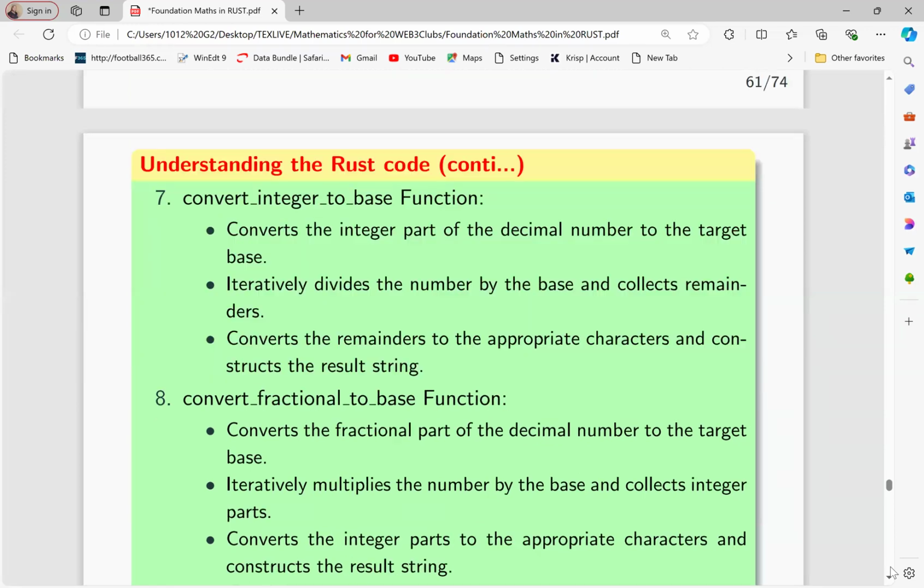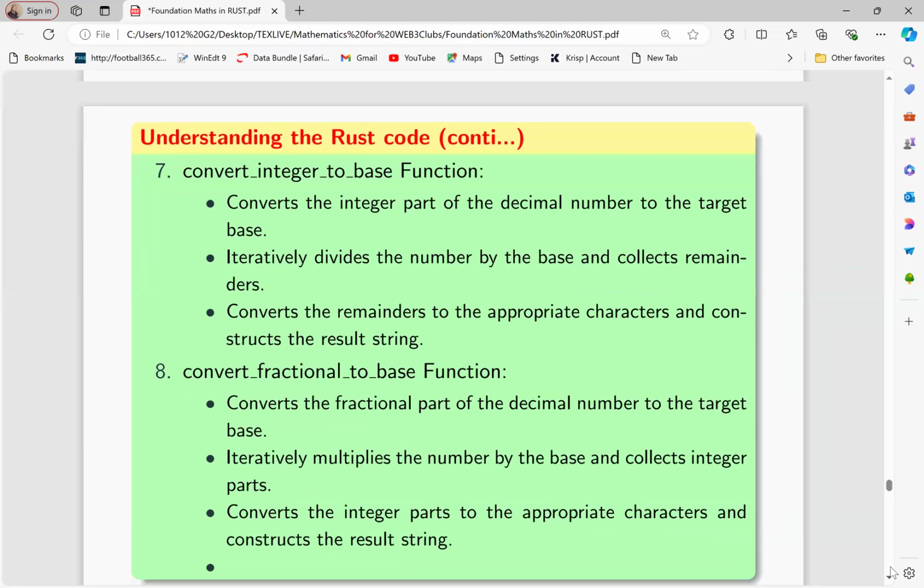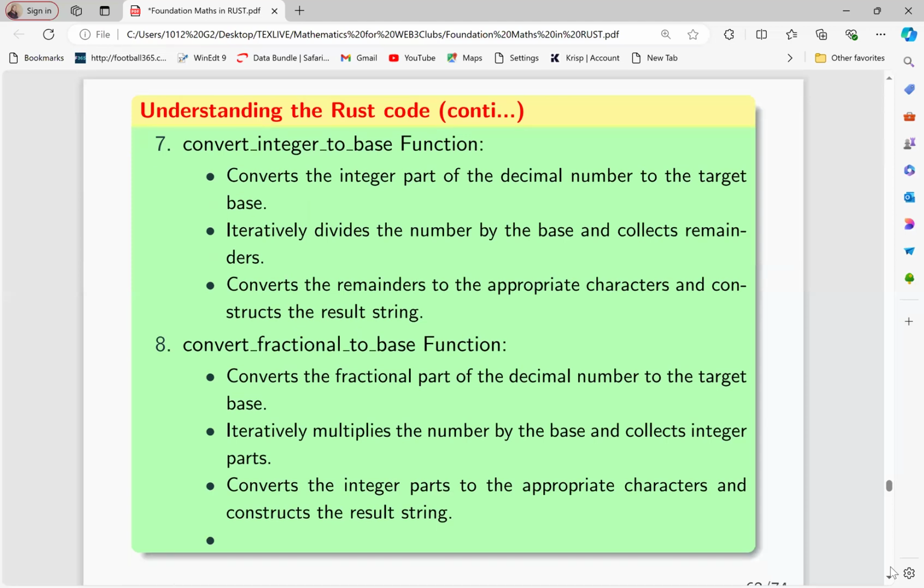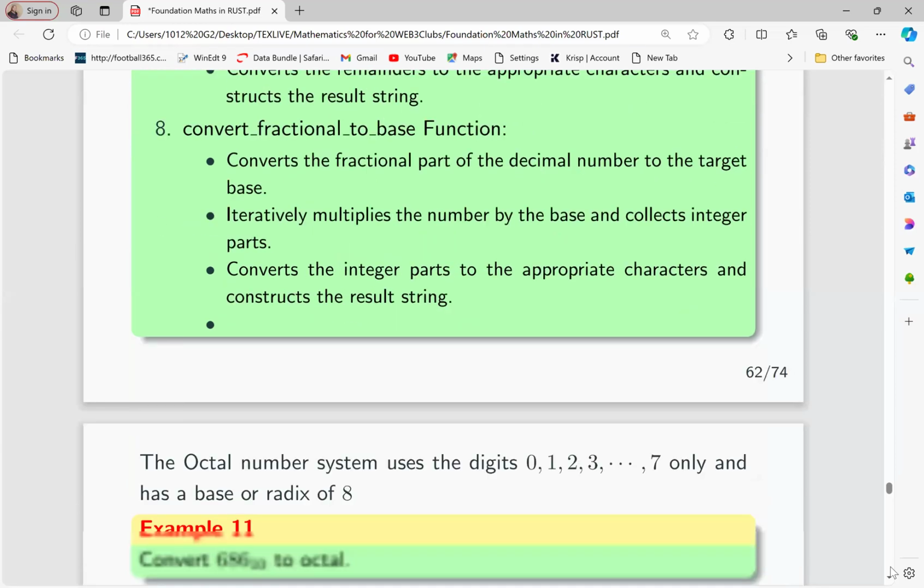So all these functions are there, and there are several because we are converting very many numbers here. We're converting from base 2 to base 10, then from base 2 to base 8, and so on. And I said, if you want them to be few, you can just focus on one conversion. For instance, if you just want to convert from binary to decimal and back, then that would be a very short code.